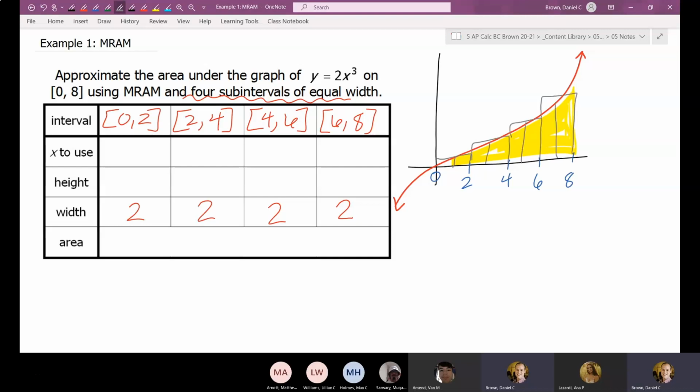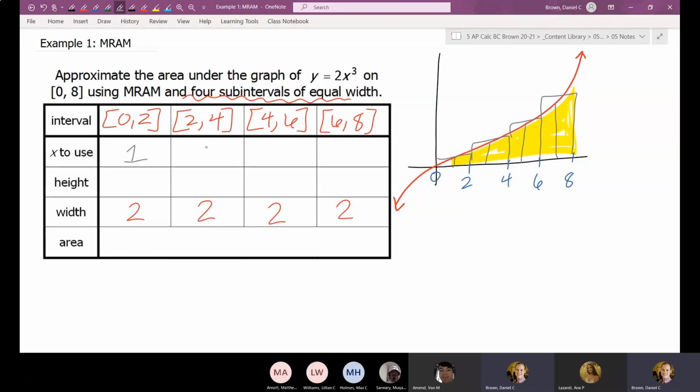And then your answer will be basically the sum of the area of those rectangles. Again, you don't have to draw it. In fact, I think that's a waste of time, because if you know the intervals, you can pretty much figure out everything else. If I'm going from 0 to 2, what x value is going to be used to find the height of that rectangle? 1. We're using the midpoint.